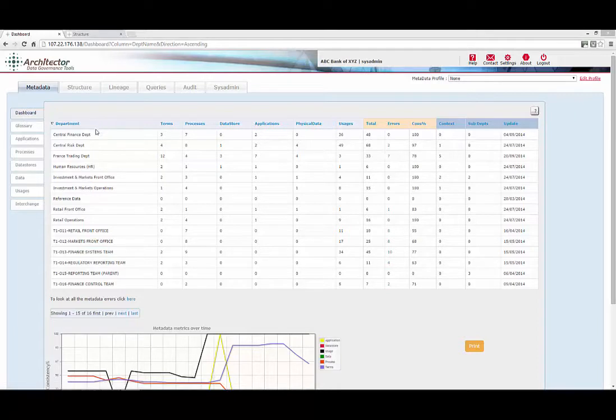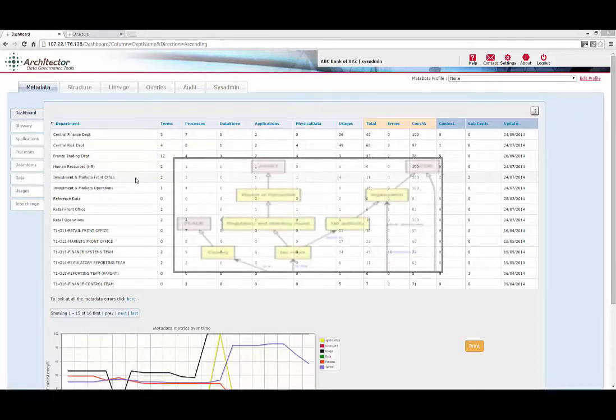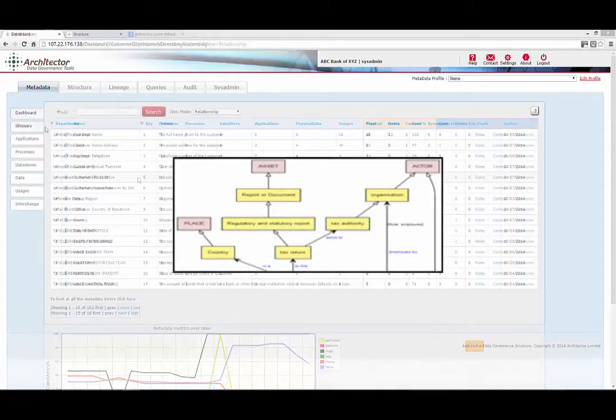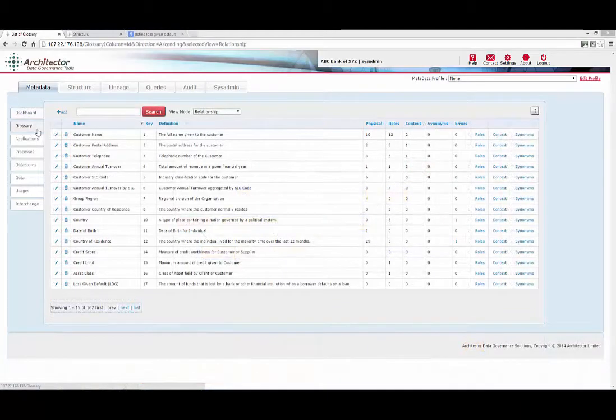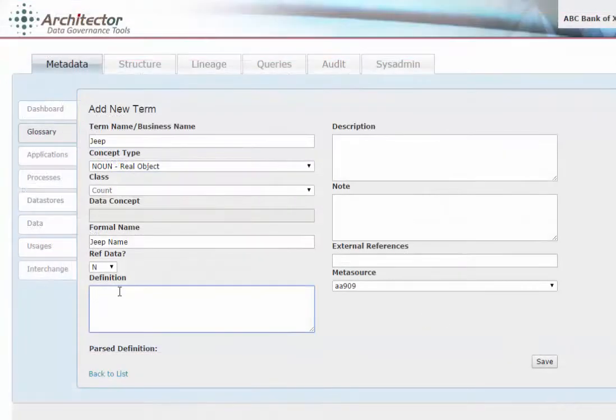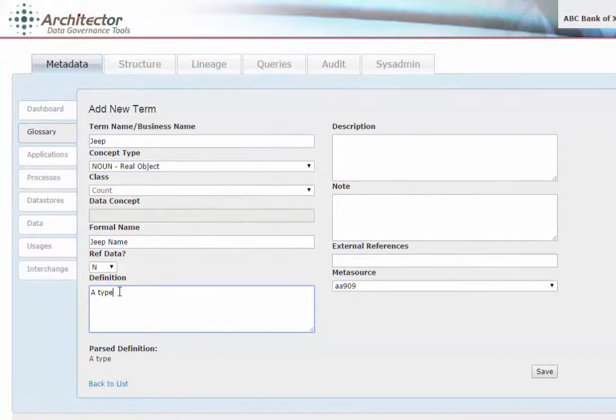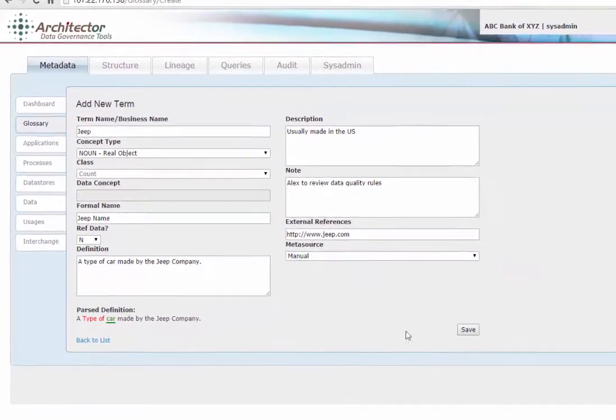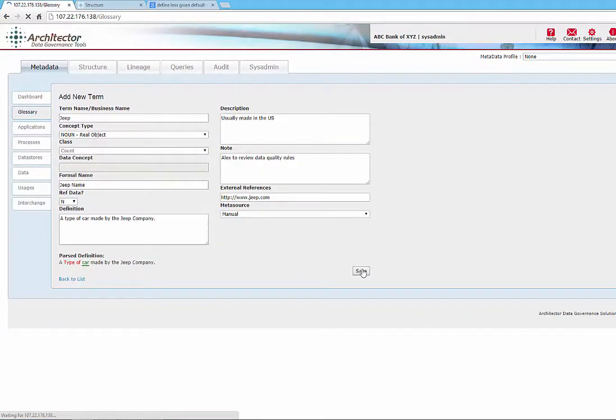Let's go through how to define business terms so that the system can automatically create a vertical lineage or data concept diagram. The glossary contains a list of defined business terms. Each term has a business name and optionally a formal name. The system has a semantic engine built in and can understand enough about what business terms mean to automatically draw concept diagrams. Now we can save the term and see it in the glossary list.